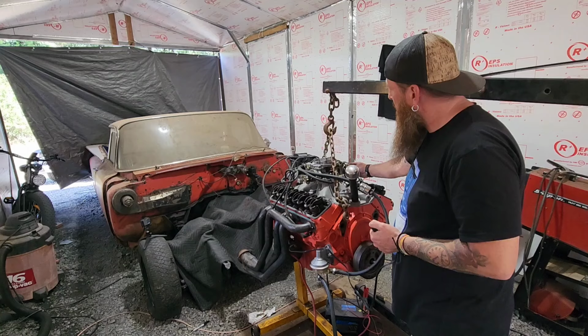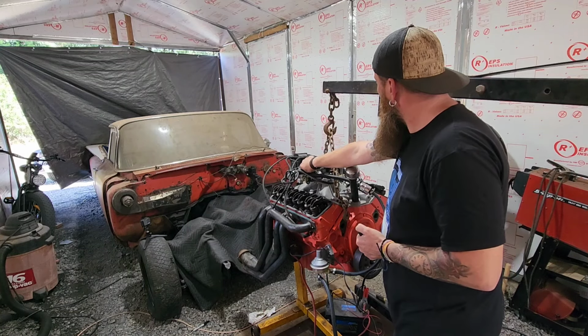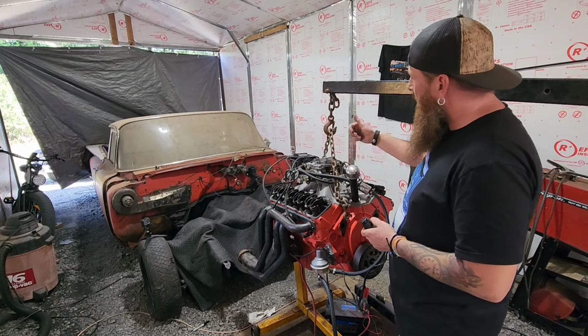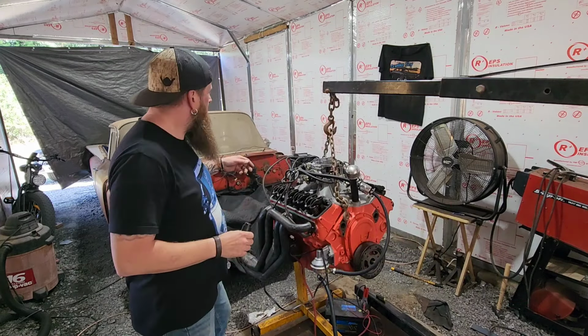Barked a little bit. I see fuel coming up out of that carb. That's all we get is that one little bark.